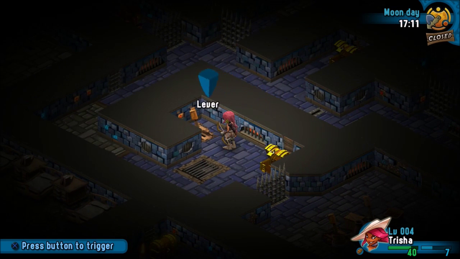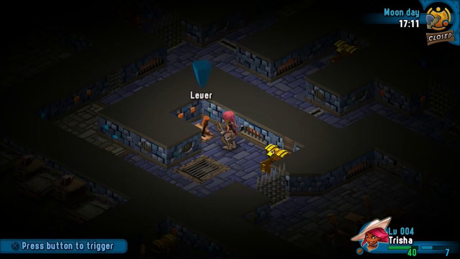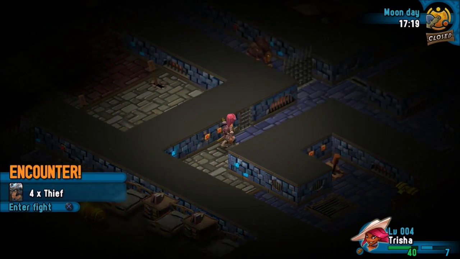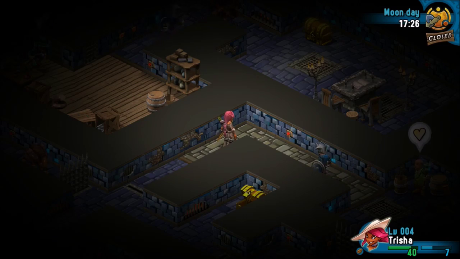Awesome. Okay, there's a thing to pull. No, I will pull the lever. And that opens up that bit over there. Fabulous. So, again, random encounter I could choose to go to. There's a guy up there to fight, but we're not going to. Oh, look, there's a priest.